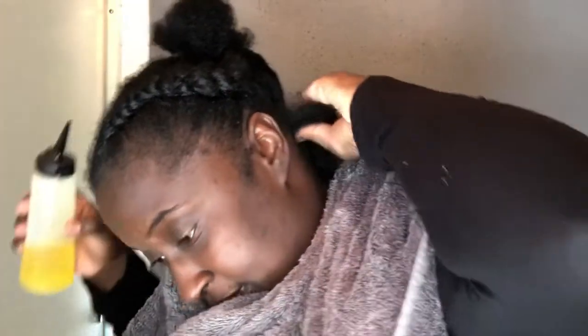Apply it directly to my scalp. Feels good on my scalp.